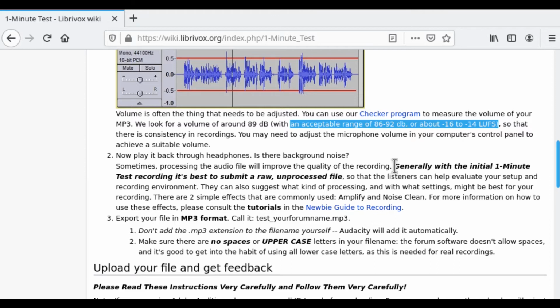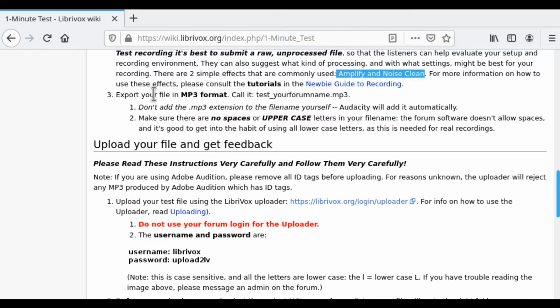Now that being said, there are some things as you begin that you'll need to do in post that you don't want to make habits. Noise reduction, especially within Audacity, is one of those things. It's great at the beginning, but it very quickly can ruin a recording quality. So use it now if you need to, but avoid it as much as possible. Next in Audacity is to export your file in MP3 format as test_ and your forum name. My forum name was Russell Eric. They want no spaces. They want no uppercase.